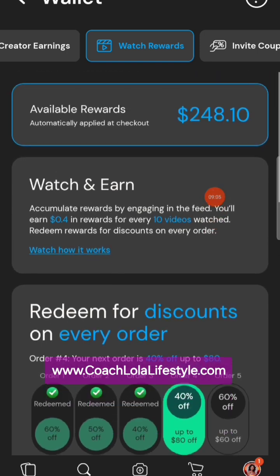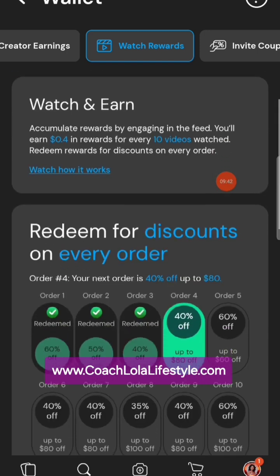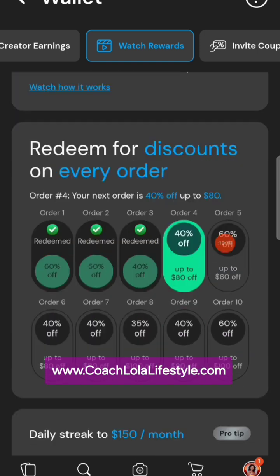And in this reward, every time you purchase free items, let's say you add free things, they're going to deduct your free value here. So this is the use of these available rewards, which we get from scrolling. Every time we scroll, it accumulates, right? So these are the discounts for the non-free products. That will be your discount.